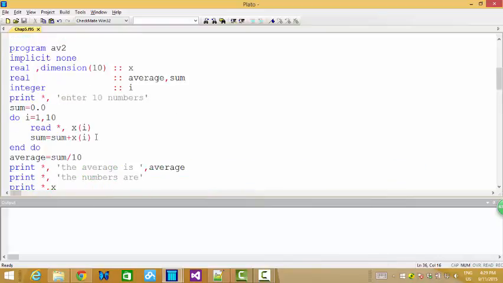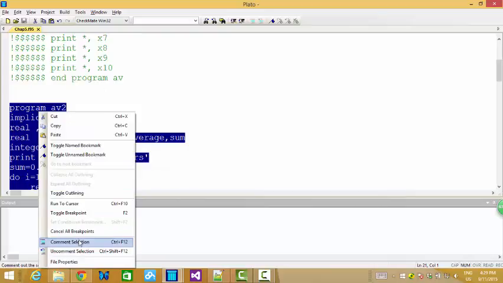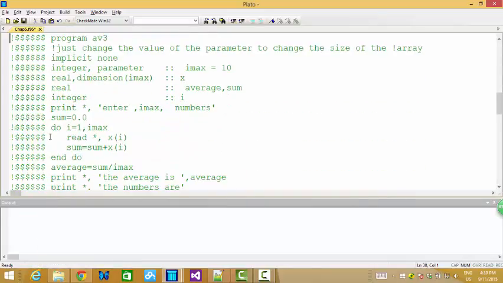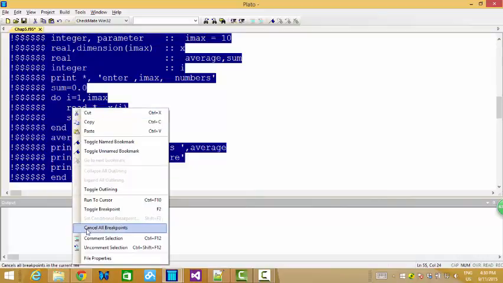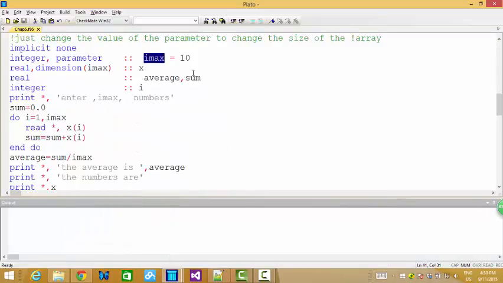Okay, let me show you the third example. If we want to make the program easier to maintain, that means like this. You see here, we can use MX to represent the size of the array.